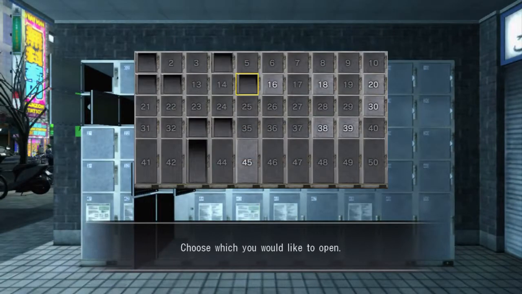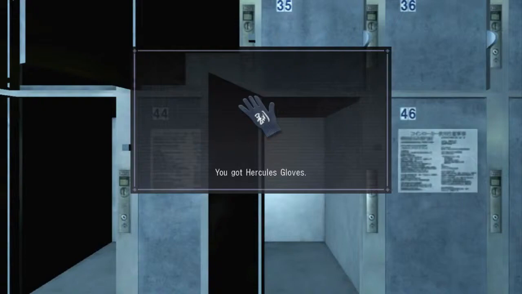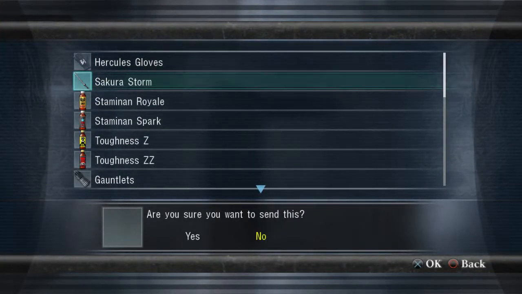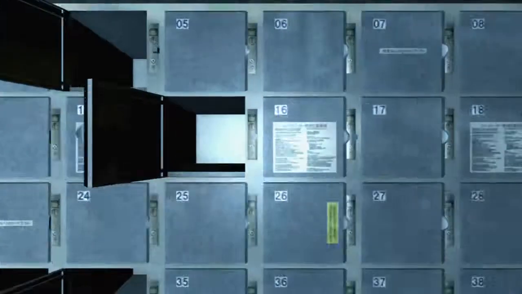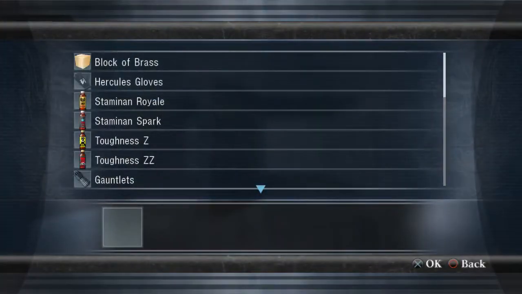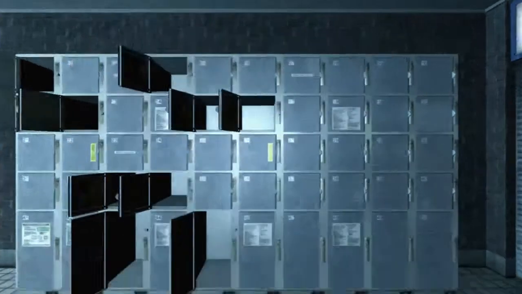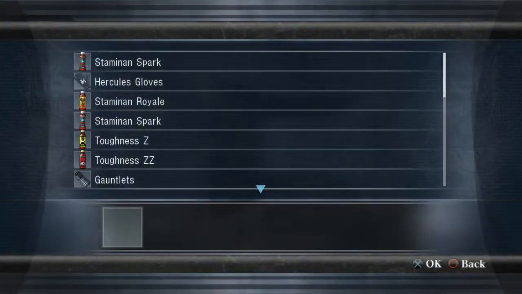Children amulet does compared to other things. So, Hercules gloves. I really don't know. Let's just send that. We'll just have to go to the block of brass. I'm just gonna pull things back out of storage if I need to. Stamina and spark.